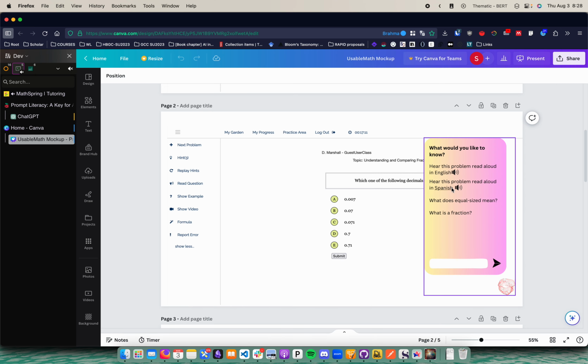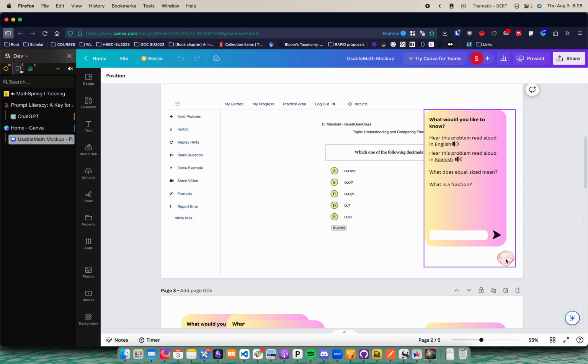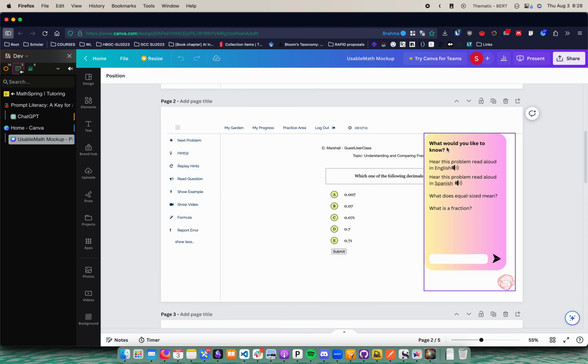So essentially, when I go to the problem, the JSON has already been processed. The text has already been generated. It's just hiding underneath this icon right here. So when the learner taps on it, it's going to then show all the available options based on its knowledge.